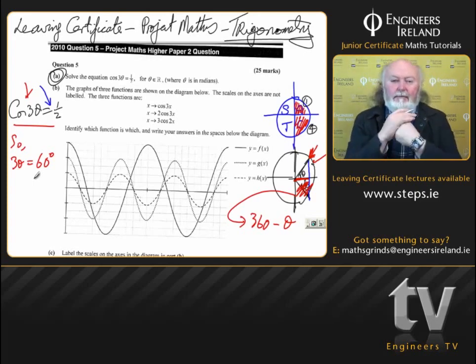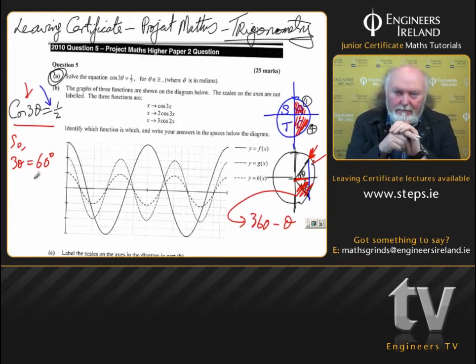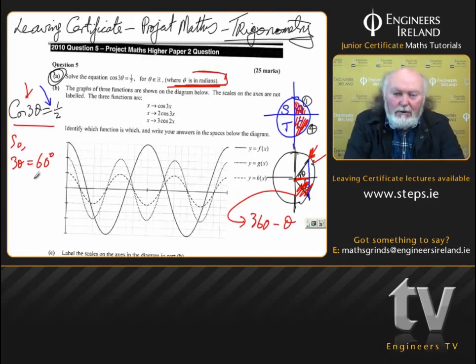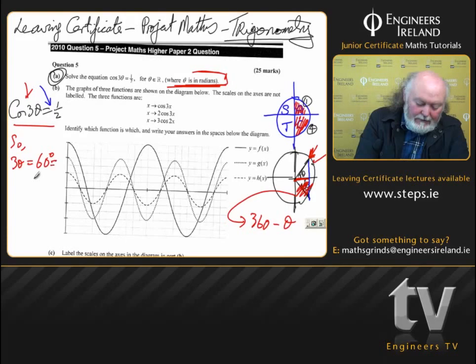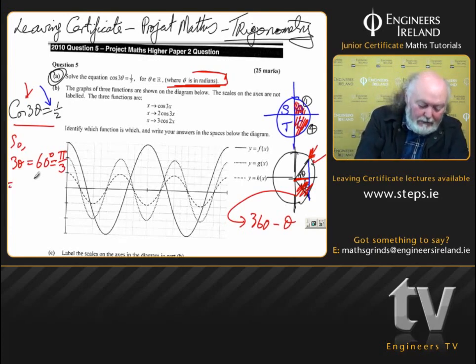Now, do you notice anything? Because in an exam, this is how your mind is likely to be thinking. You're working through this. You should not lose sight of what the question asked you. Theta is in radians. You can work all the way through in degrees if you wish, but at least convert at the end. So we're saying 3 theta is 60, and 60 is pi over 3. So we're happy that in the first quadrant this will be our solution.